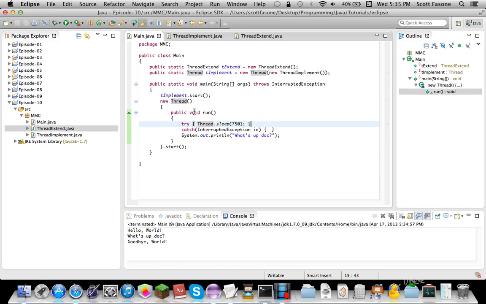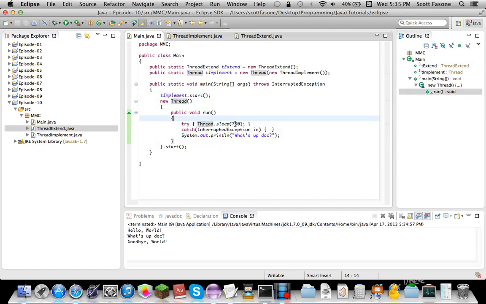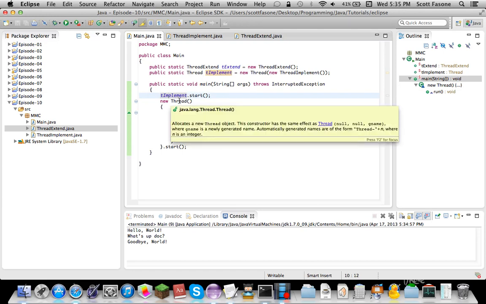So basically right now we have three threads running at once. The main thread searches for main, so it starts this thread, goes off on a tangent, and now we have two threads running. Then it goes here, creates a thread, and runs that thread, so now we have three threads running. It reaches the end and says, hey, we have nothing to do, so the main thread terminates, and we have two threads running, our anonymous thread and our implement thread. The anonymous thread will end first. It'll wait a bit, print this out, and say, hey, we have nothing else to do, so this thread stops. So we have one thread left running, the implement thread. So the maximum we get is three threads running, and they can all do different things at once.